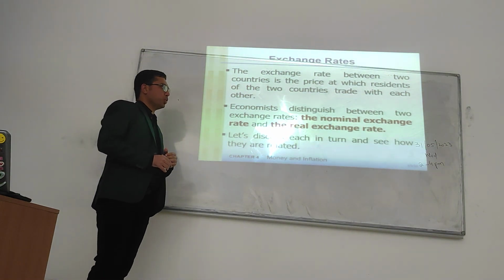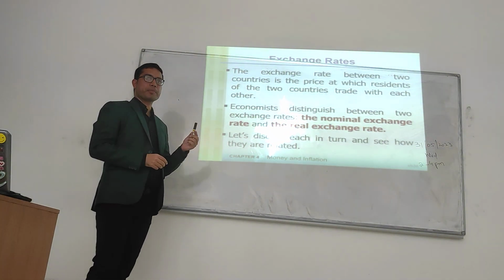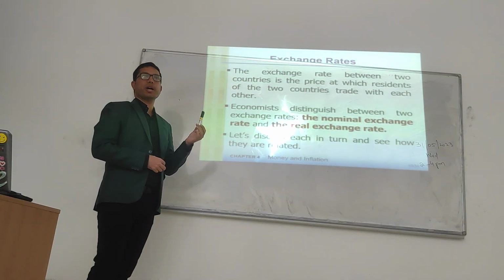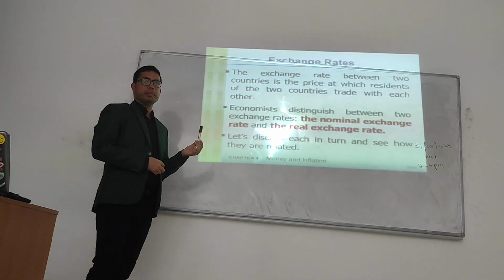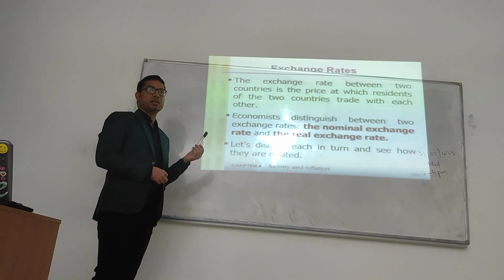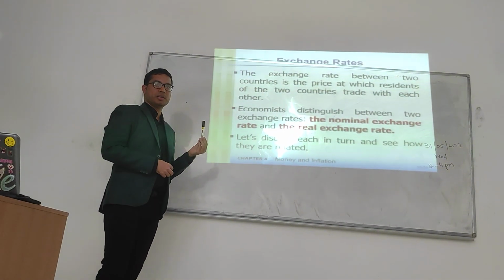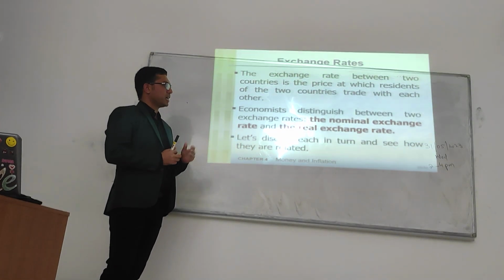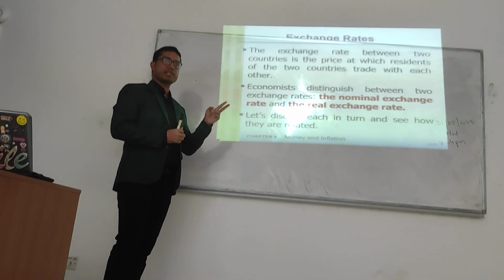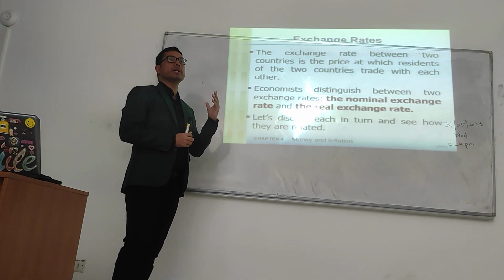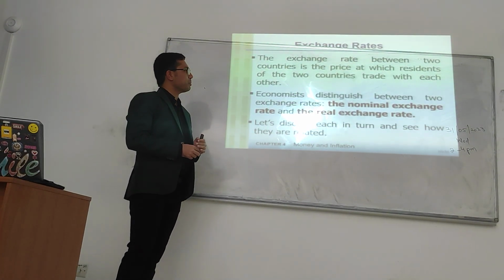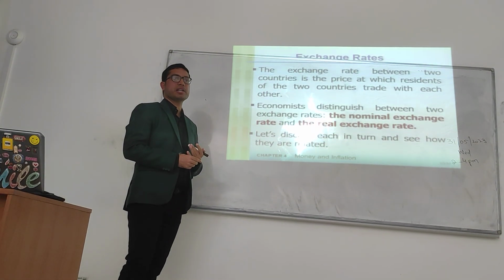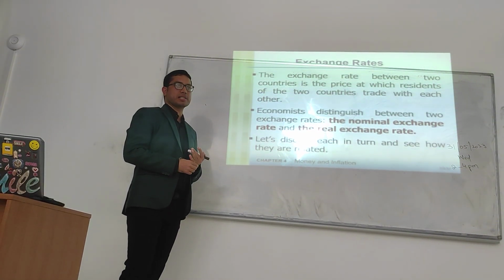and you want to import, let's say, this marker from the United States. You have Turkish lira in your hands, but you will pay in dollars. So if there is a trade between two persons, two communities or two nations, you must have the international currency in your hands. Dollar is the international currency.